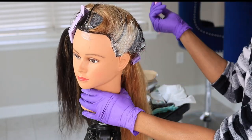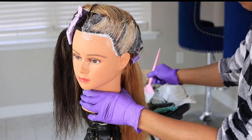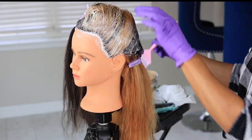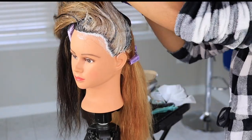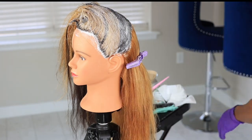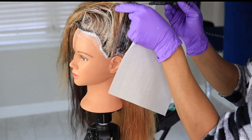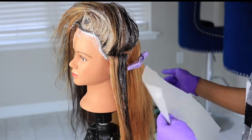What I'm going to be using instead is the manic mesh, what I just showed you guys. It does not insulate as much as aluminum foil. However, because I'm going to be packing these closer together in sections, it will provide a little bit of heat to the hair, so that way it'll get insulated enough. Just know that if you want to get the most blonde lift, you do want to go in with some foils. And I'll show you guys once I spin her around and I'm done how the back looks versus the top when you lift the hair with foils versus not doing foils.